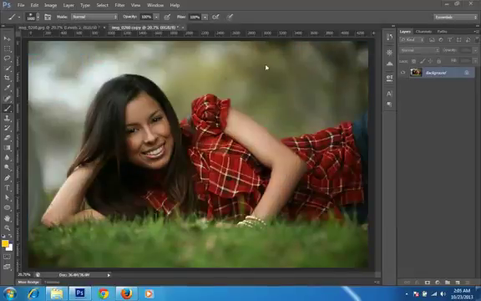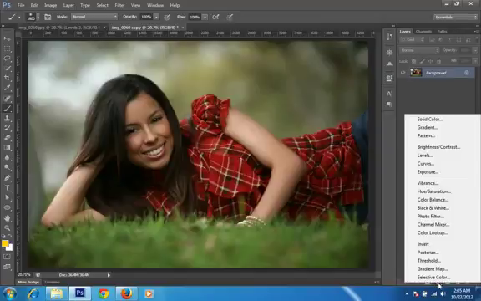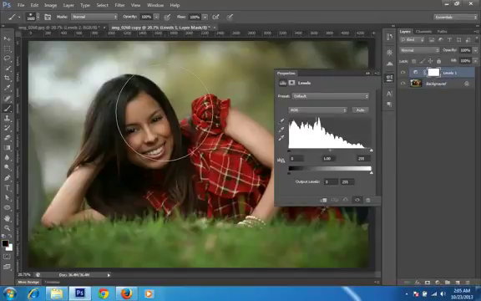So friends, this is our original image. I will start from the levels adjustment layer. I will go to the adjustment layer, then I will choose levels because this image is underexposed and I want more light and more contrast, so I will adjust. There is a gap between the midtones and highlights, so I will remove this gap.